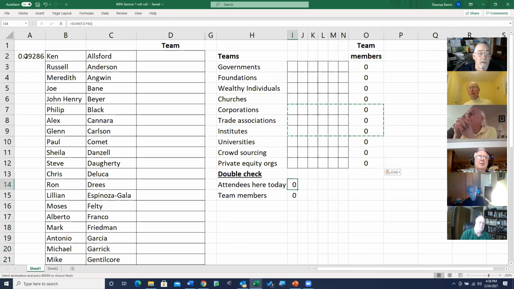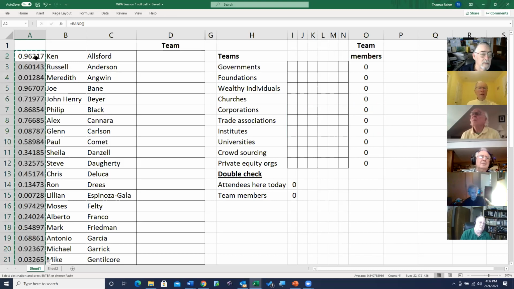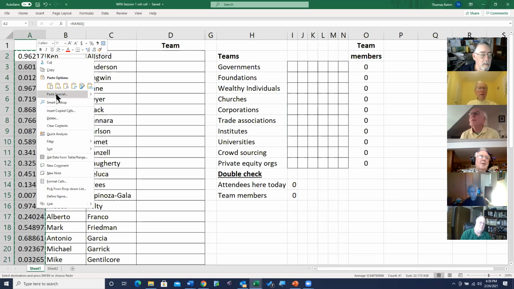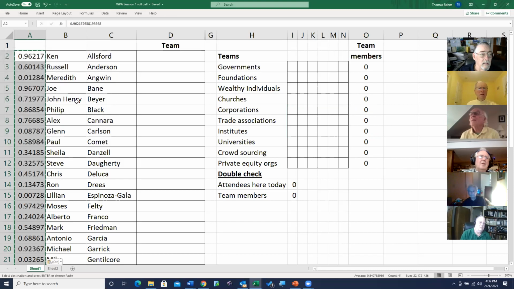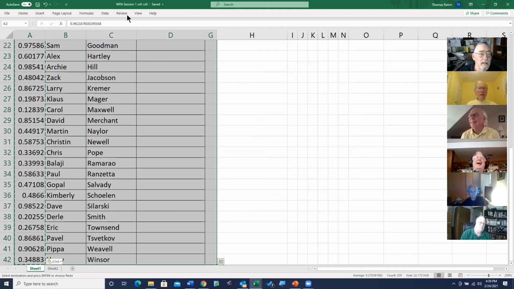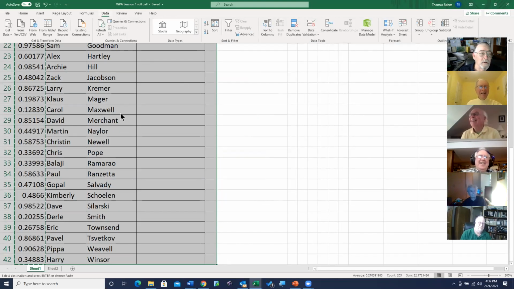The way we're going to do this is we're going to march down this list of attendees. Some of these people aren't here. We're going to take a roll call plus decide which of these, when we get to your names, you would like to work on. Now, this is random. If Ken is here, I don't want him necessarily to be first, so I've got a random function in here. We're just going to randomize all these and sort them. Because my good friend Harry Windsor would be dead last, and I don't want Harry to get last choice.